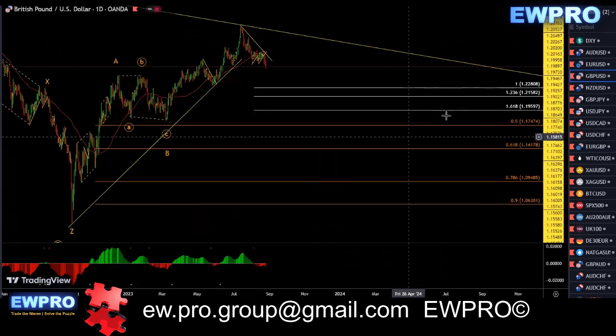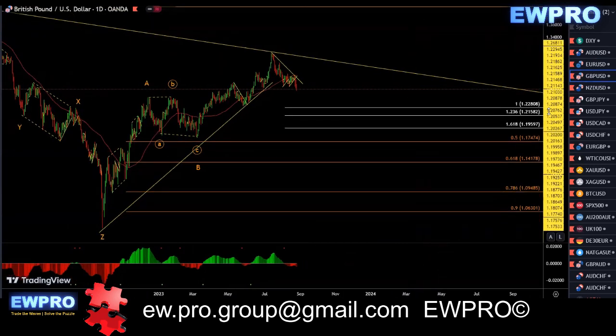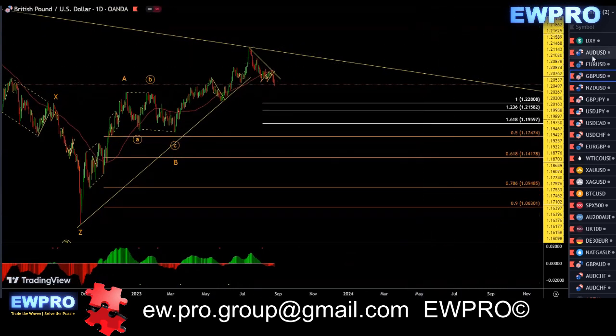GU on the daily. Like I said last week, if I was looking for a sell out of AU, EU, and GBP/USD, I'd be looking at this one to sell because we got that A, B, C. We bounced off that trend line, so we got a nicer C up on this one. We have all that bearish divergence, so only looking for sells. I'd be targeting that 50 fib first — there is quite a bit of room down.